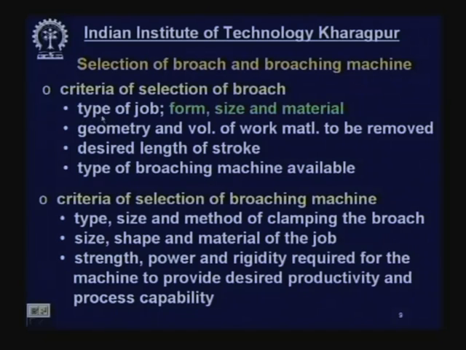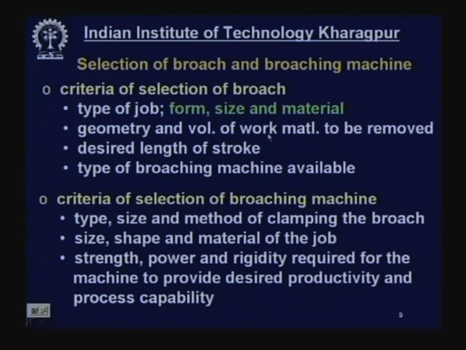Those are the type of the job, what kind of job you are handling, the form of the job, whether it is a circular hole, or a surface, or gear teeth, or an internal or external keyway. It depends on size, whether it is a small size, medium size or larger size, and what is the material of the job. These things will decide the selection of the broach. If the workpiece is very hard and strong, then carbide has to be chosen, like that.